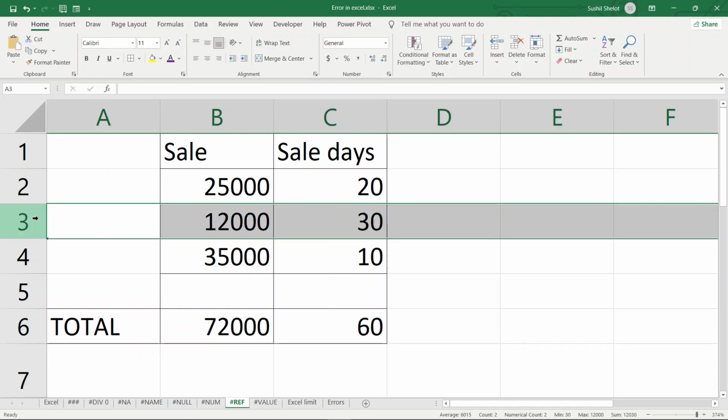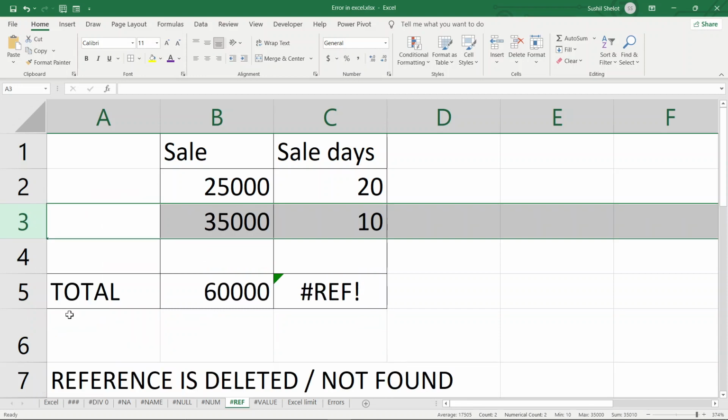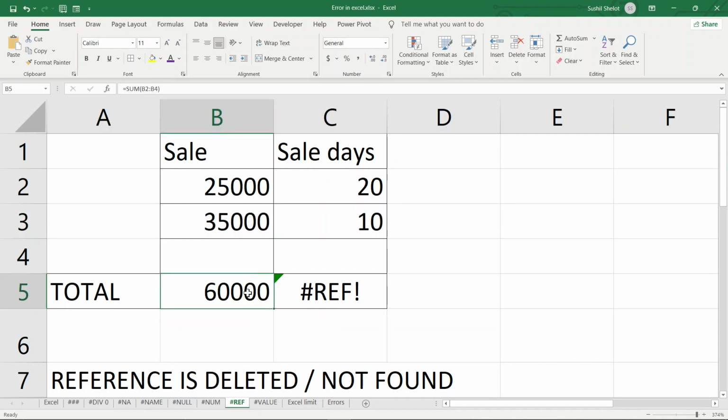But well, if by mistake or for some reason I happen to delete this row over here, row number 3, what happens? It gives me an error of reference here. Got it? In the first case, it did not give the reference error because still the range happens to be B2 to B4. Whereas over here, when we refer to the cell that was earlier C3 and now it has been deleted and the C4 cell has got converted into C3. So this is how the reference error appears when reference is deleted or not found. Whereas over here in this case, being a range, it does not create any kind of issue.